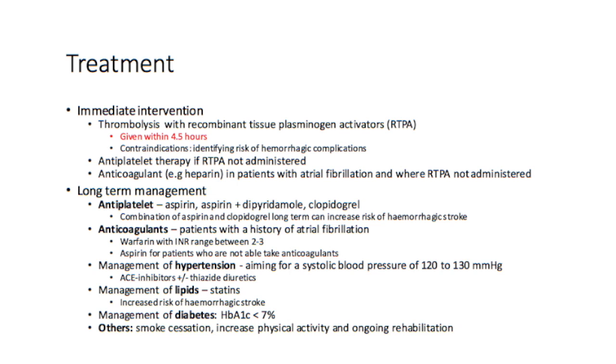And other factors such as smoking cessation, which will obviously improve ischemic profile and also slow the progression of atherosclerosis, is vital. Increased physical activity and weight loss for lipid control and management of diabetes is very important. And ongoing rehabilitation with the use of occupational therapists, physiotherapists, and speech therapists is important because these patients can have residual symptoms following their stroke, and ongoing rehabilitation may be necessary.